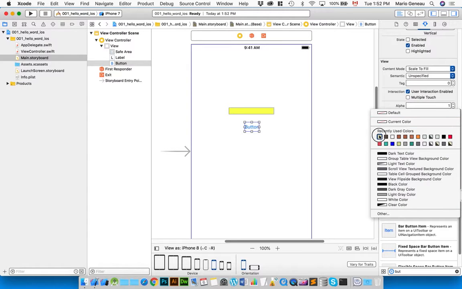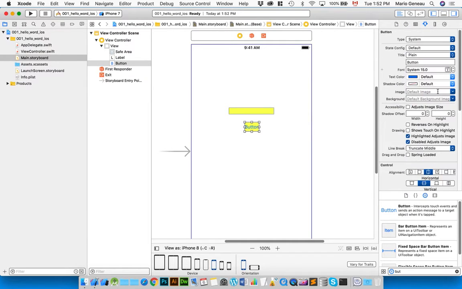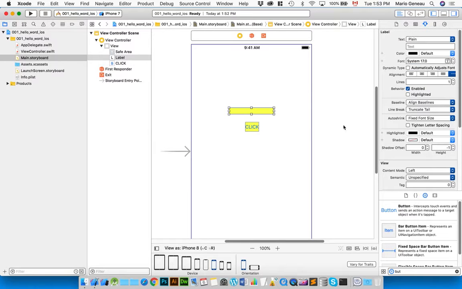I'll give it the same color. The text, in this case, will be just click on it. Oh, and the label, I'm going to select it and make sure that the text is aligned, that I'm using the center as an alignment.